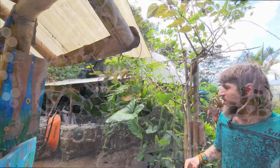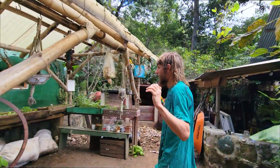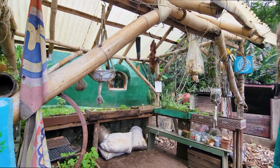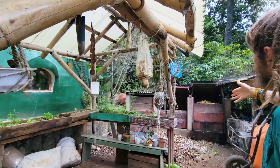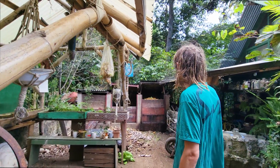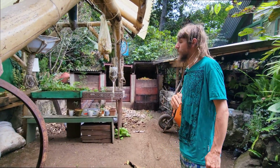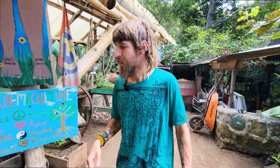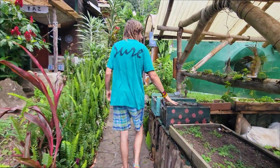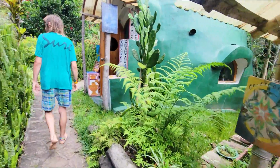Right here, right outside of the trash temple, we have our nursery and permaculture zone, where we compost all of our food. That goes through a 3-part process. We'll explain more in the permaculture tour, but basically all the food scraps that are used here go directly back into our soil. It's a good fertilizer. This is also where we grow a lot of babies that then go into our gardens. Let's keep walking up the path.